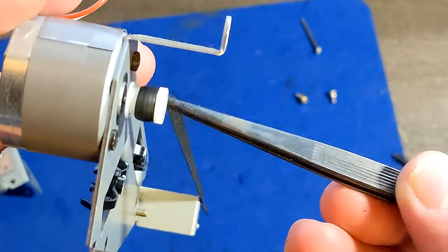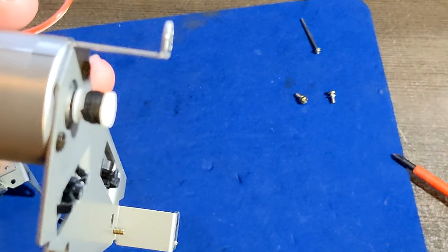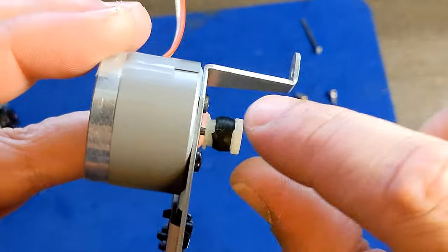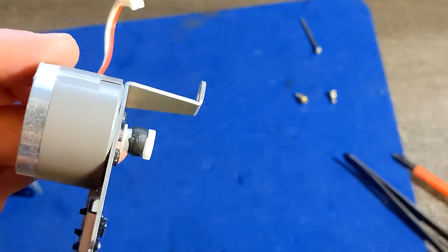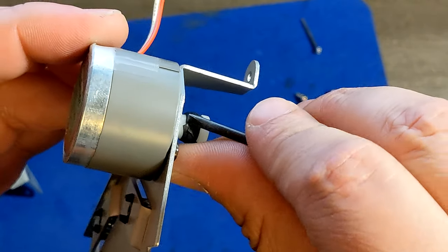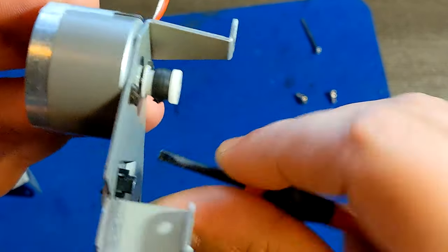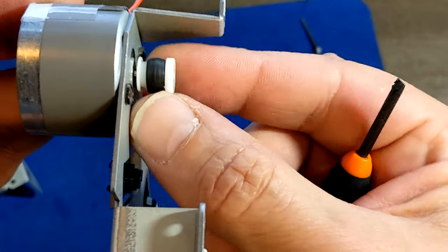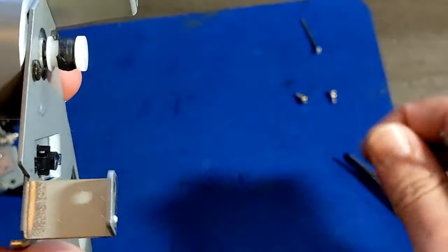All right, but now it's giving me issues. It's spinning the motor and it doesn't want to come off. And I thought I was lucky. Yes, I thought. But hey, we still have a chance. It's not totally gooey, so I'll give it a try. Maybe I'm gonna use my finger. Yeah. We just need a little bit more of it.